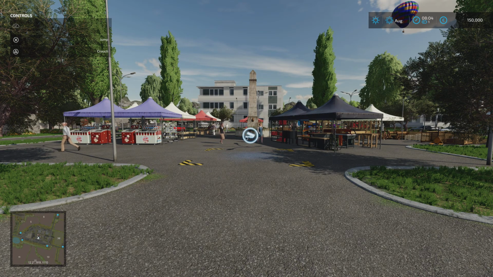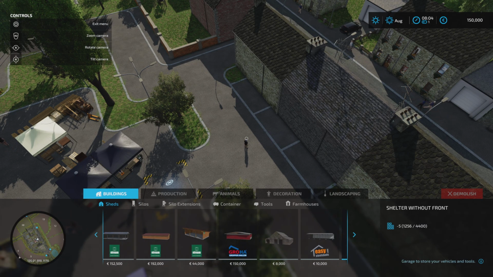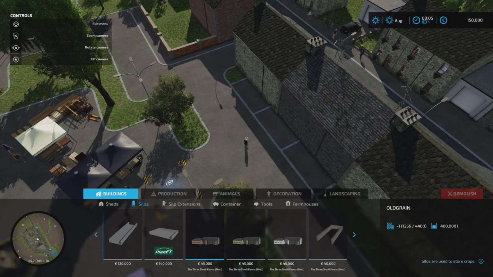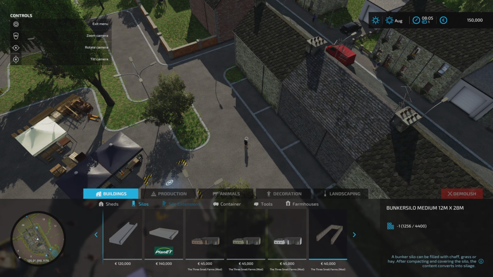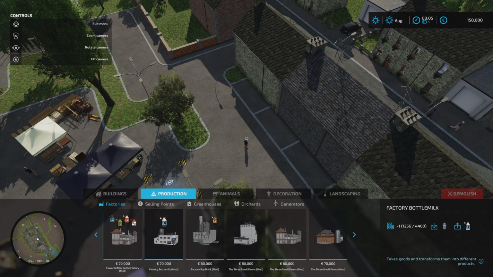Oh yeah, build mode. There's nothing under vehicles, but under build mode, under sheds, we have a selection of sheds added in. Under silos, we have one of these each farm. So there's 400,000 litre capacity, and they are multi-fruit, plus a bunker silo medium. There was nothing under extensions, containers, tools, or farmhouses. But under production, we have some required mods. Oh yes, that was it. The required mods. There are 4 required mods. It does say 3 mods required, but there are 4.